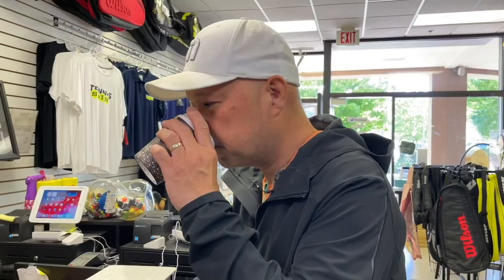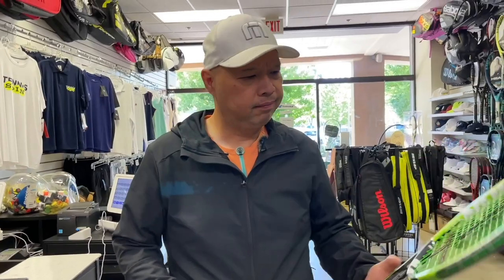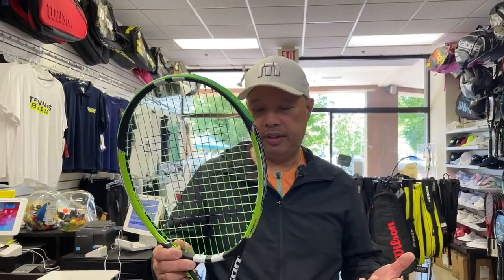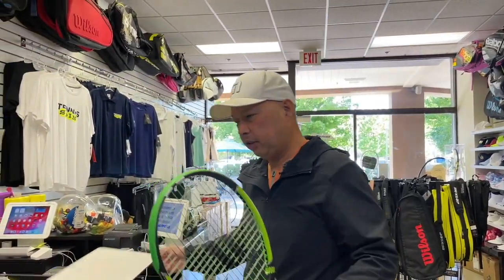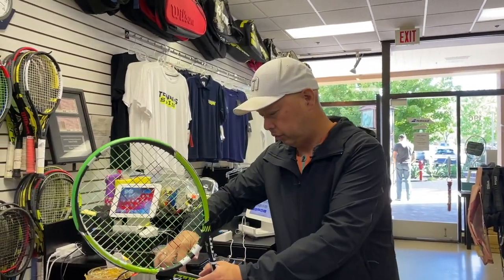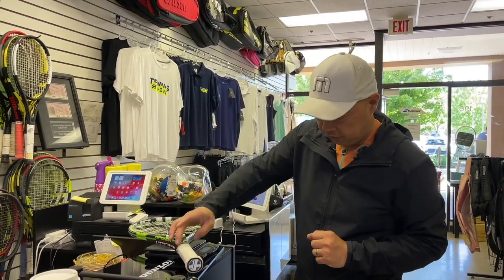I'm going to take a slug out of this. I usually don't review pre-strung rackets too much, but Tanaka-san must have thought this is a pretty special racket for him to send it over for us to try. This is a graphite racket at a pretty decent price from what I saw. 4¼ grip with an overgrip on here. Let's check out the vitals — check out the weight with the strings and the overgrip. Looks like there's a little rubber piece on here too.